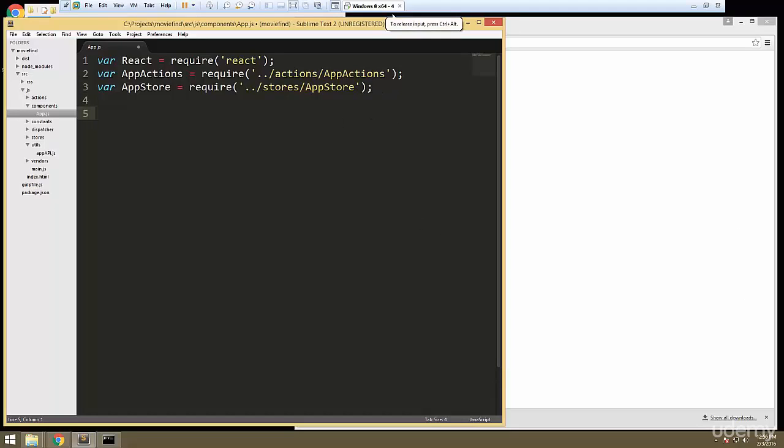Alright, so one thing we need to have is our render method. So we need to wrap that in the createClass function. So we're going to say var App is equal to React.createClass, and then we want to pass in some curly braces, and let's create render.